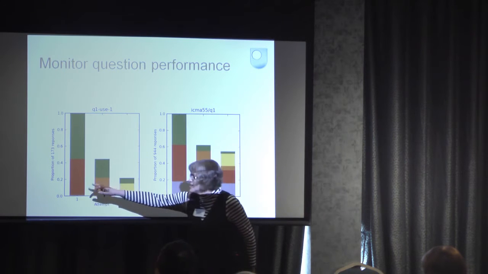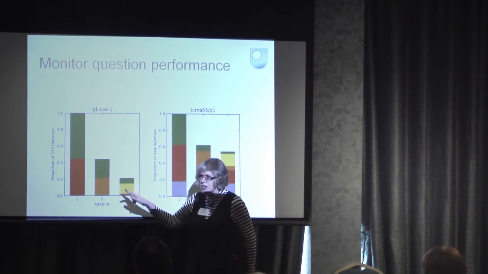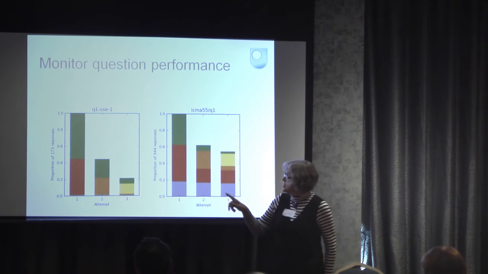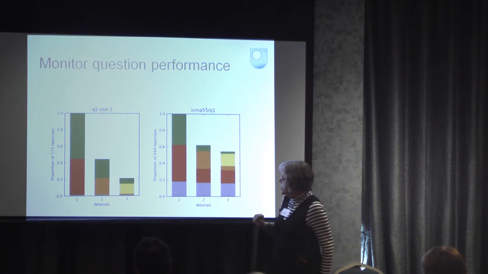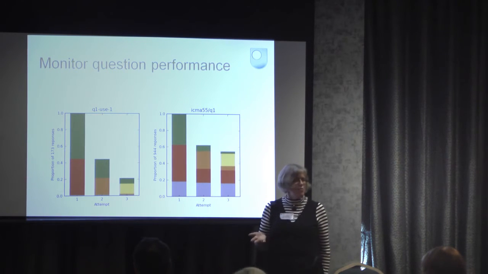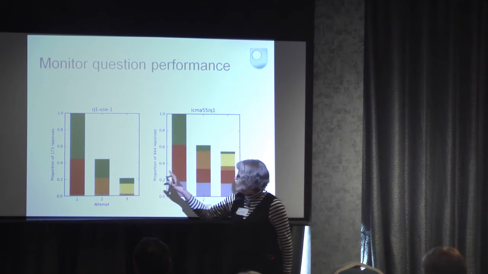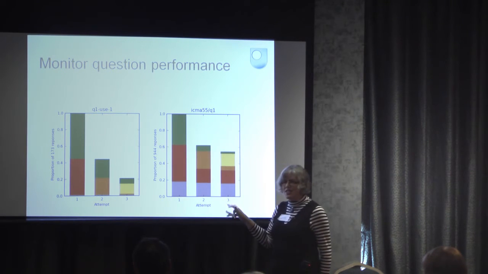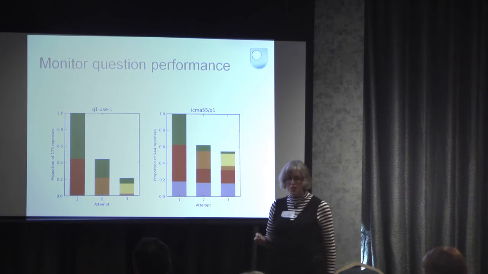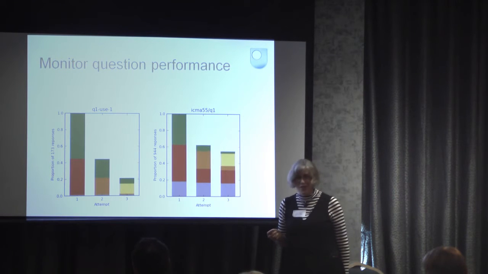Right, so first go, green is right, red is wrong, and orange and yellow are wrong as well. So the reddy type colours mean that they've got it wrong. And grey is where they've left the answer box completely blank. They haven't put an answer in at all. And where you've got the same colour repeating from first to second to third, it means that exactly the same response is put in.